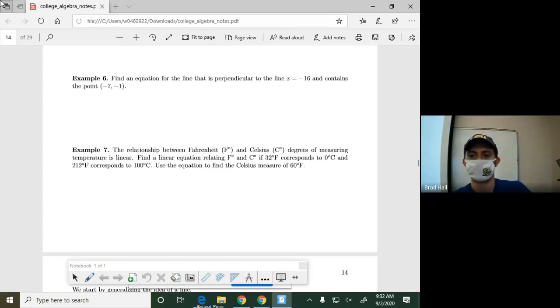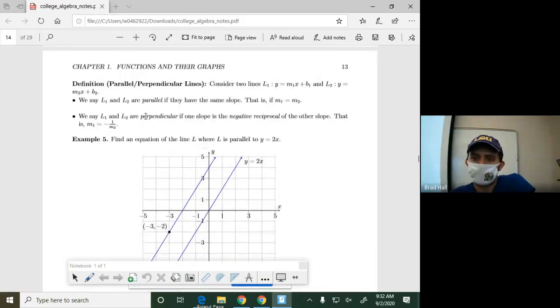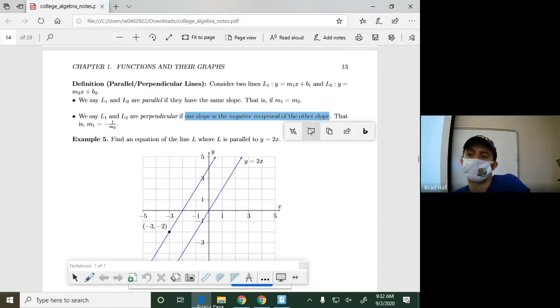We didn't talk about perpendicular. So we haven't talked about perpendicular yet. Visually, I think the same idea is there. I think we all have some fundamental idea of perpendicular lines. It's two lines that intersect and form a 90-degree angle. So we all understand that one fairly well, but how does that translate algebraically? The algebraic translation is one slope is the negative reciprocal of the other slope.